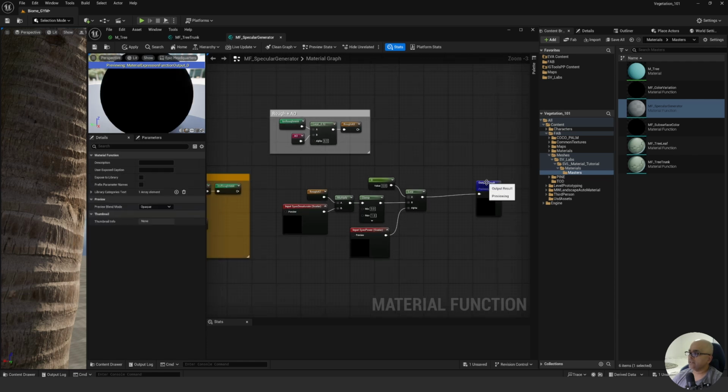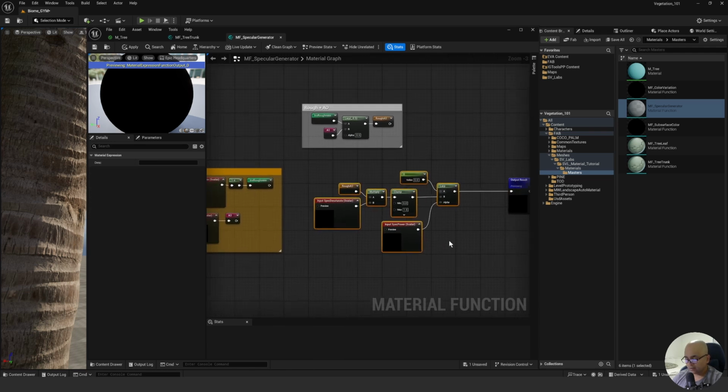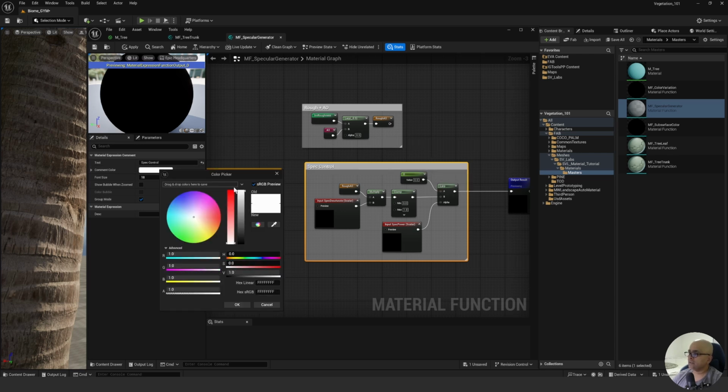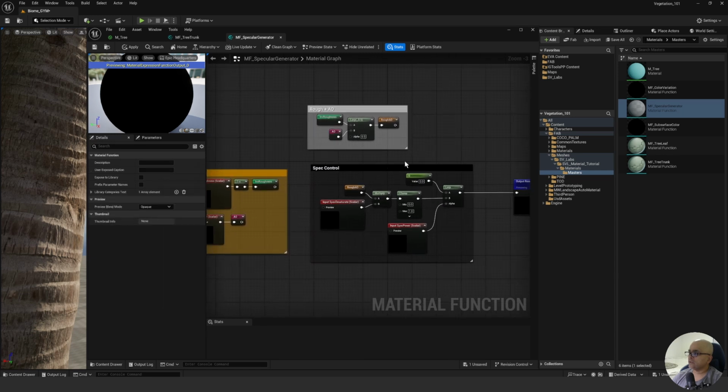So this is basically how the spec is going to work. Okay, so this is spec control. You can just name it anything. I'll just color this black so that it looks somewhat different from the others.